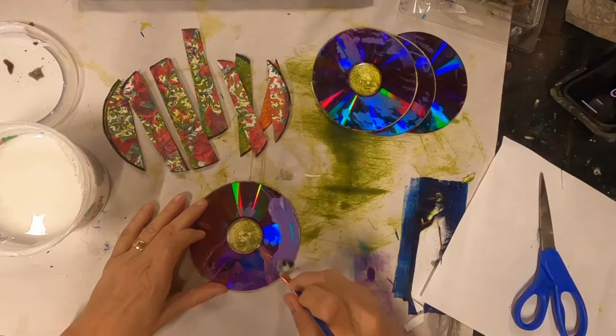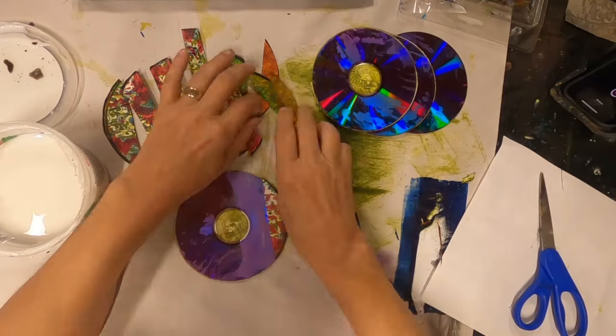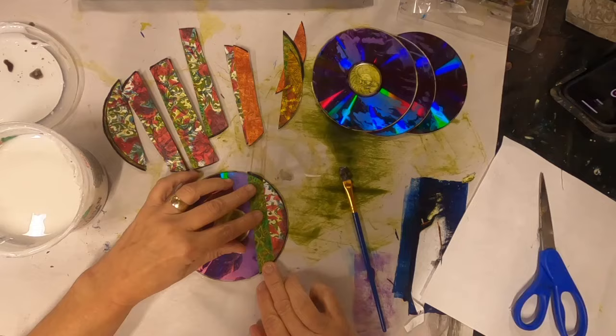And now I'll get the glue out once again, and we'll do the back of each one of these in this different format.